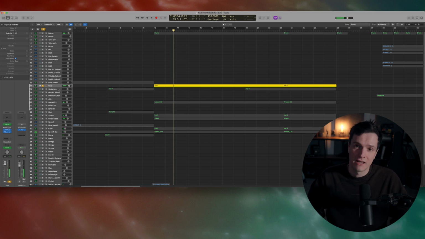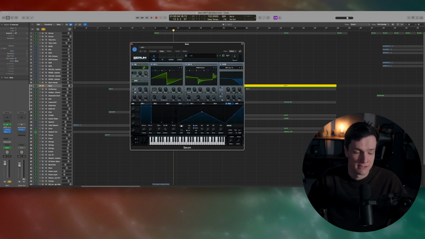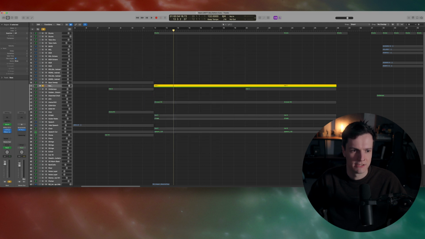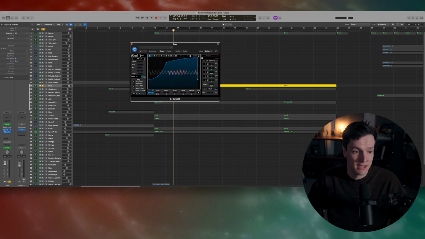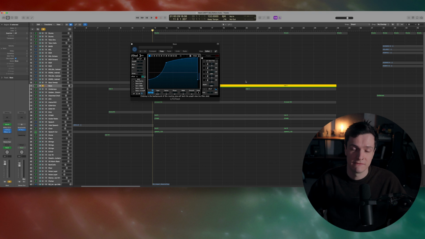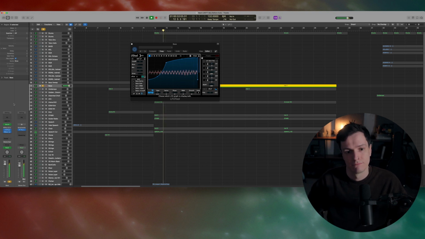So I've got, again, like a kind of saw-based sound out of Serum, I should say. It's the same patch I used for the bass sweep sound, but I just did it on a separate track, so I didn't need to worry about automating it and stuff. Into LFO Tool, again, from Xfer, which gives that sidechain effect. And then Waves R-Bass on it, just to give it some extra low end.